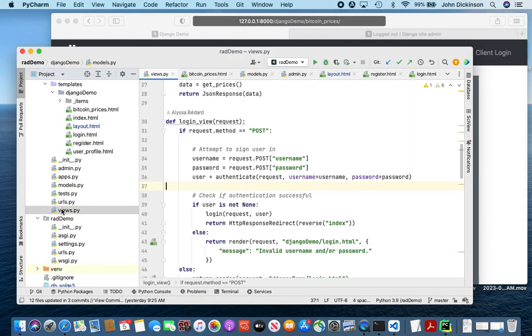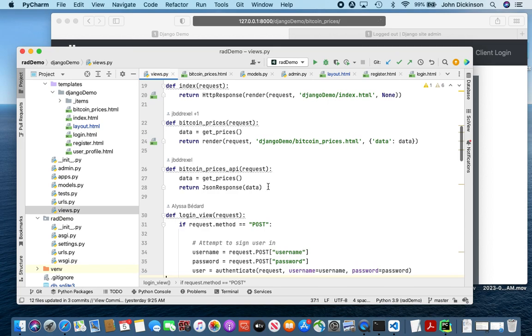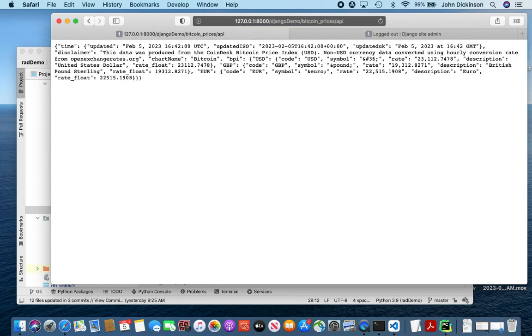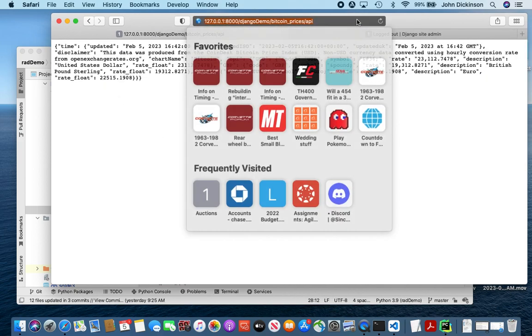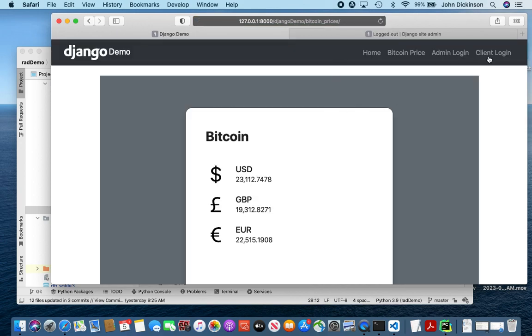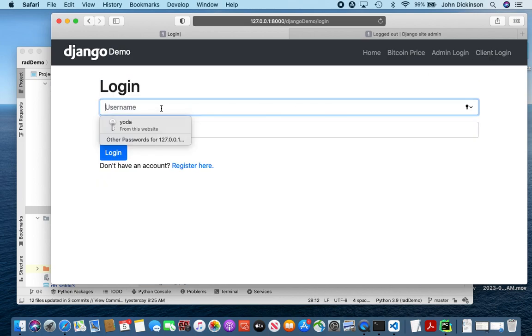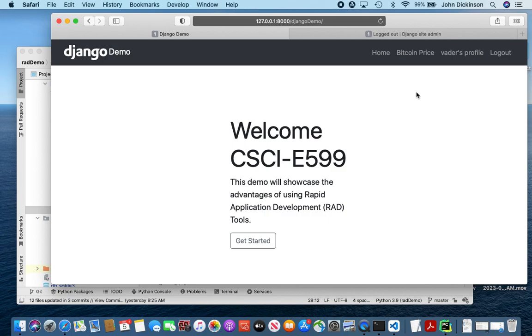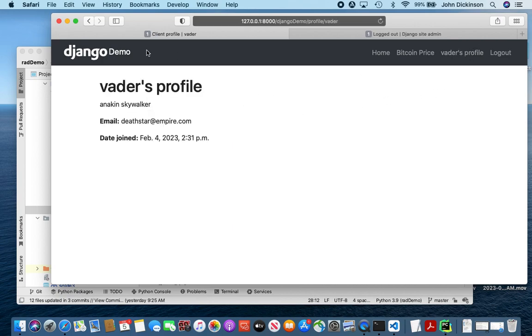We also have a very simple REST API. You just simply return the JSON response. And this is the route that one is mapped to. You can see you have your JSON here. If you would like to, anyone that has permission can hit that. So you can simply set up an API. You can log in. I created this user in advance, so you can log in and see that this information has persisted from before. It joined February 4th, actually, so that's when we were created.